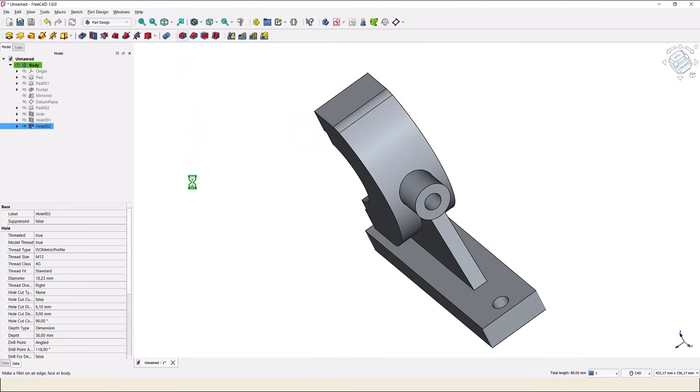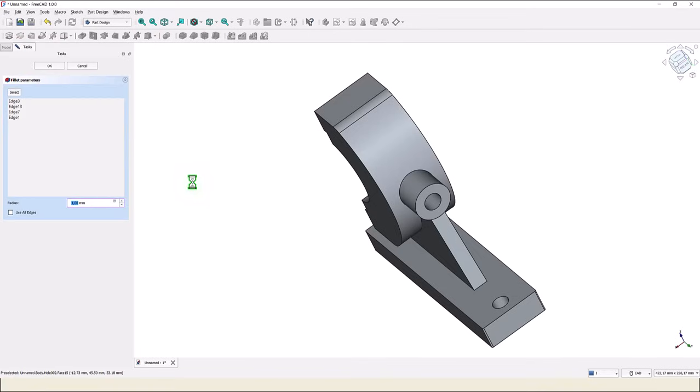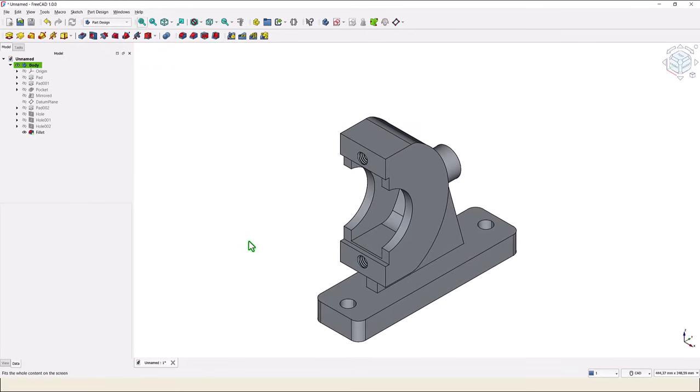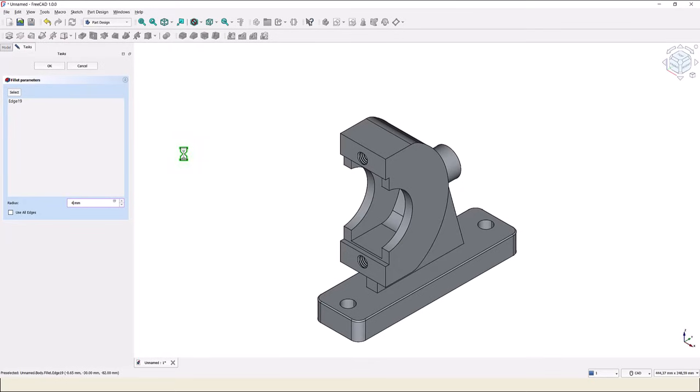This is an 8 millimeters fillet. Okay. You see that result. Now I select only this to apply a fillet of 4. The time we spend here is due to these two profiles, threaded holes.